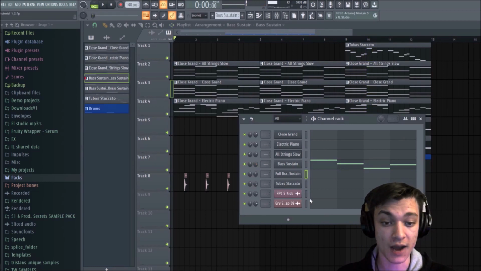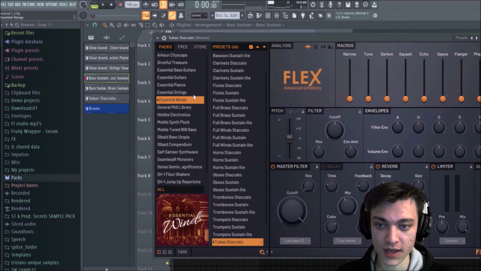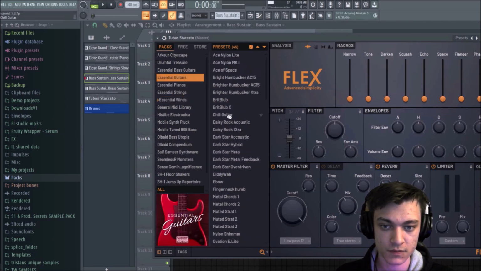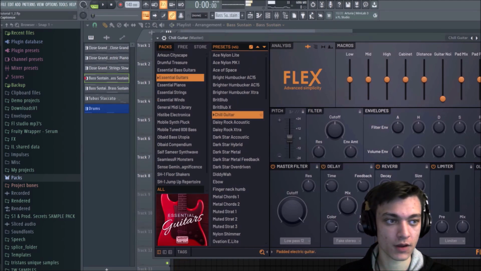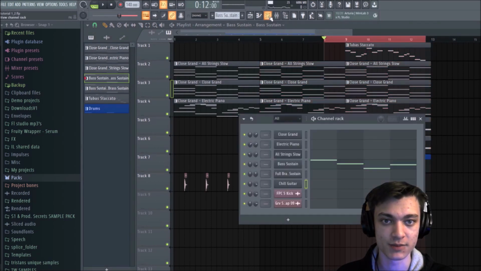A lot better. Okay, I'm actually going to change the tuba instrument because I think it sounds weird. So why don't we go here and, what would be interesting? Why don't we go to a guitar instrument and just try out some of these guitars? And then obviously we want to listen to the melody. So I'm just going to highlight this part, and I'm going to highlight one chord before the melody hits because I want to see how it comes in too.